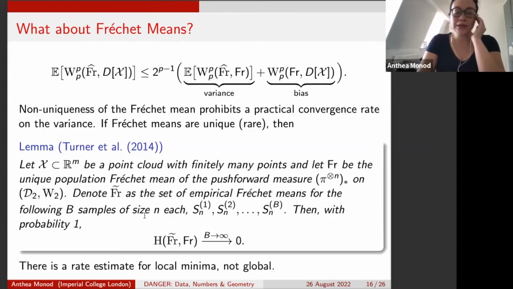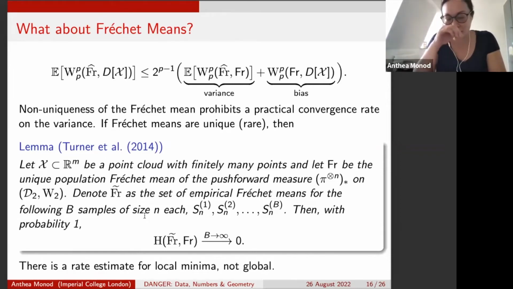Okay, so this was all done in the case of the mean persistence measures. What about the Frechet means we talked about before, which is the first proposal for Frechet means? We still have the same bias variance decomposition with this approximation error, right? We can still write this in terms of the value distance. The problem is that the non-uniqueness of the Frechet mean means that we can't get any expression for the variance, right? The only existing guarantee on the variance so far happens when Frechet means are unique, right?